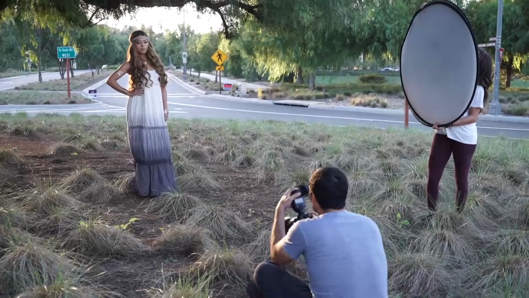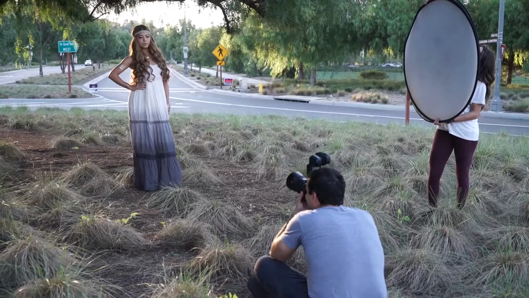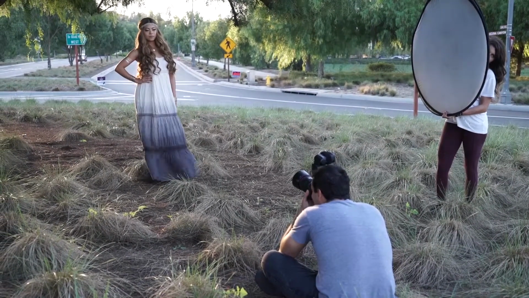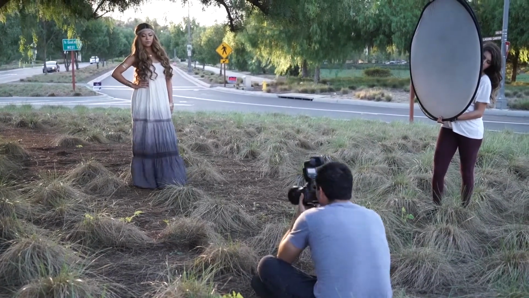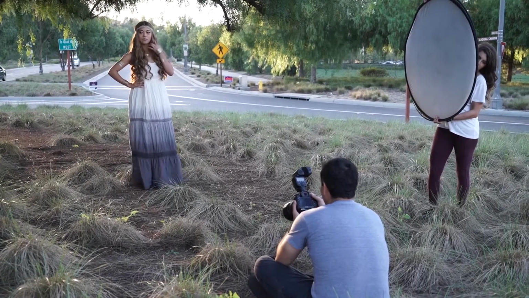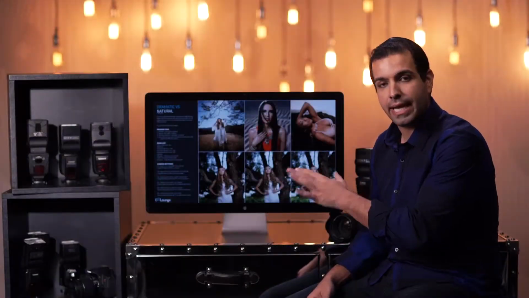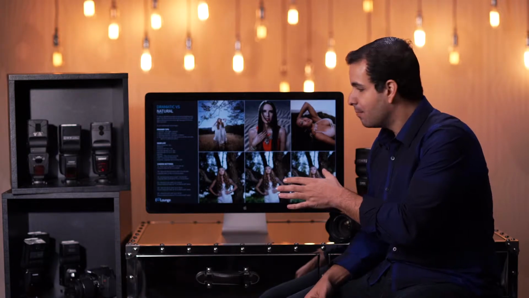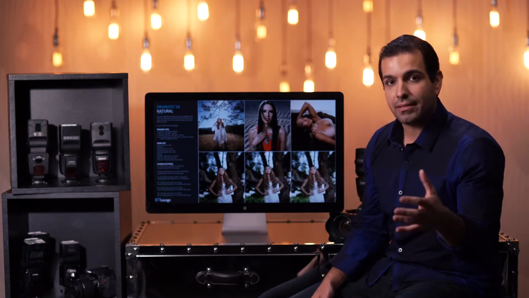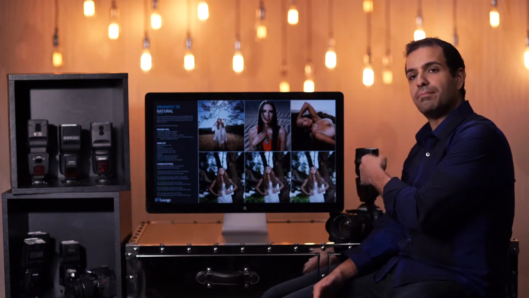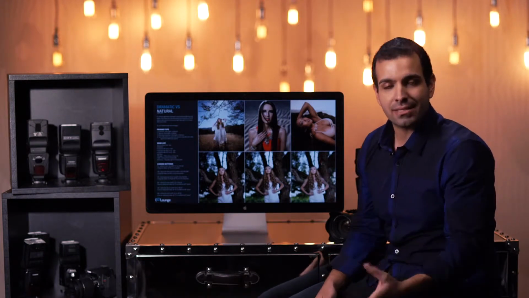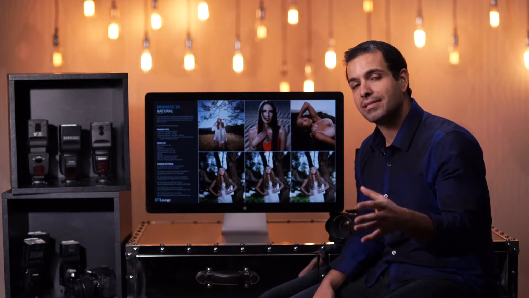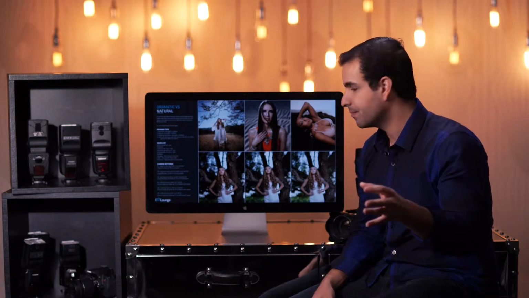One other interesting note that I wanted to add here is we added fill light to her basically by just allowing more ambient light in. Only do that when your fill light matches the color temperature of your flash, okay? We're out in daylight right now. I'm using daylight balance flash. We're getting roughly daylight. I'm okay to balance those two things. But if you're allowing yellow ambient light to balance over blue flash, then you're getting mixed lighting, okay? And that's not gonna look good. It's gonna compromise the overall image quality.